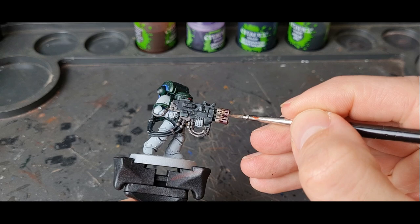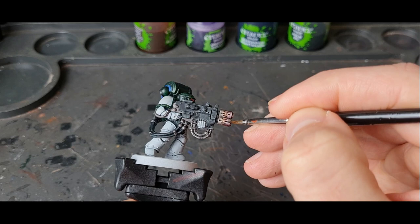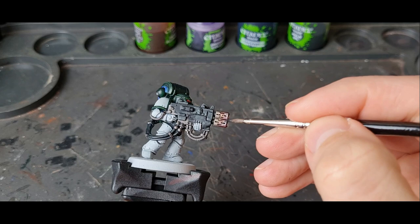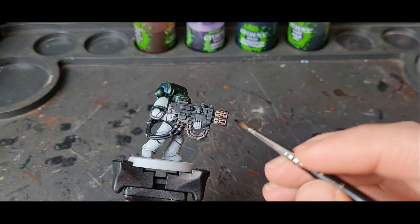I'm going to wick away these little bits with a dry brush — dried the brush off with a piece of tissue and just stick it into the pools so it sucks all the water up. Next stage: Drakenhof Nightshade, still wet. We're going to put this on closer to the edge. You can see how this version is much quicker than the last — you don't have to wait for the stages to dry, but you can also see how each successive layer washes away a little bit of the layer underneath.